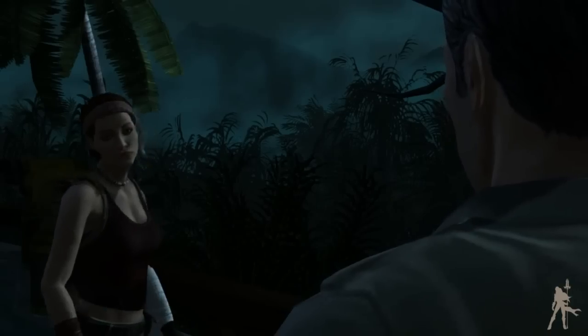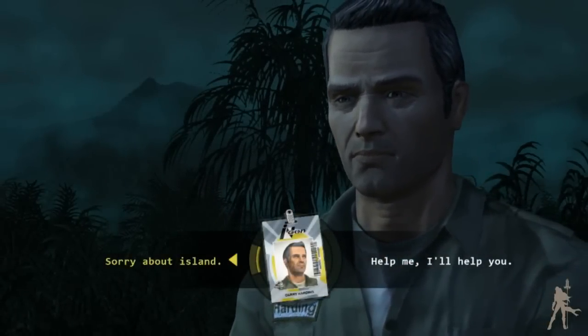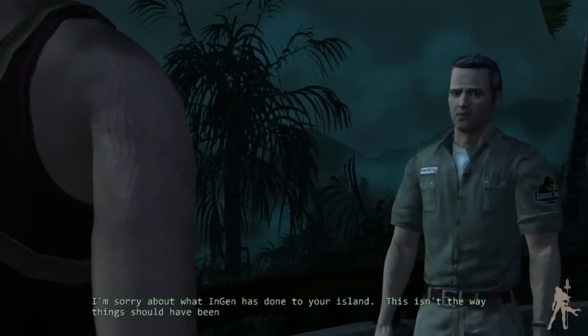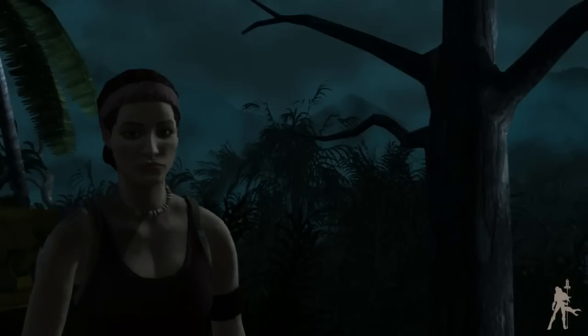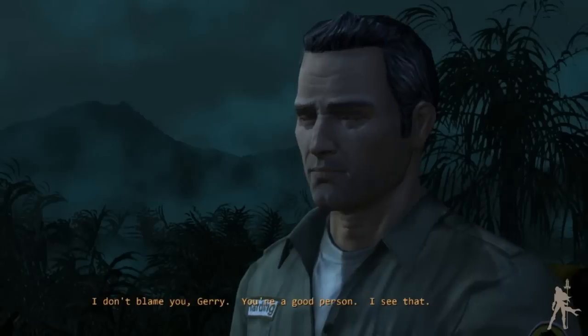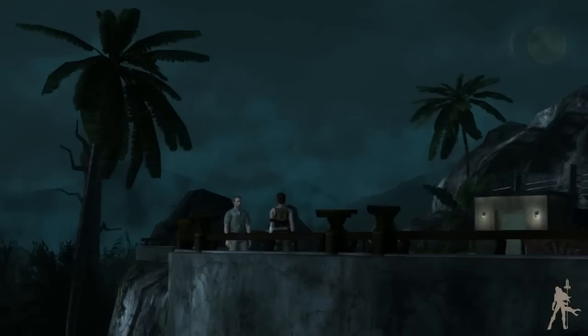Nima, look, what is it? I'm sorry about what InGen has done to your island. This isn't the way things should have been done. I don't blame you, Jerry. You're a good person. I see that. But I take my pay from InGen. I owe you something.